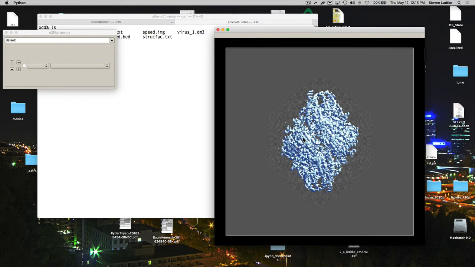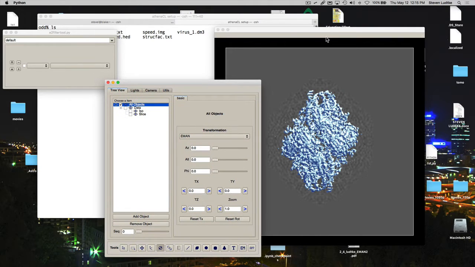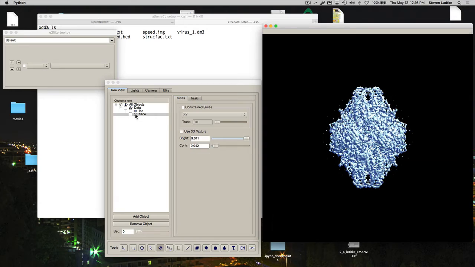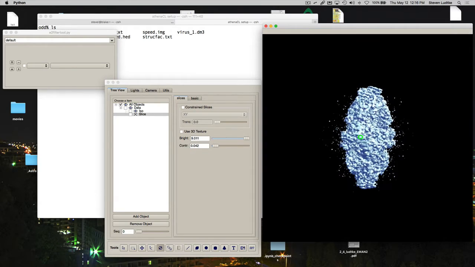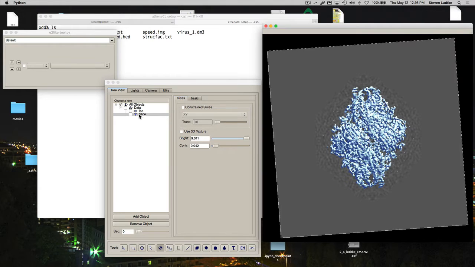Now if I middle click on this image widget, it will give us a control panel, which allows us to adjust what we see in the view. You can see there are two objects being displayed right now. There's an isosurface and there's a slice, both referencing this data object which was opened. If I right-click on either of these, like the slice, I can turn that on and off, and then I can just look at the entire volume as I like. If I right-click on it again, I can turn it back on.